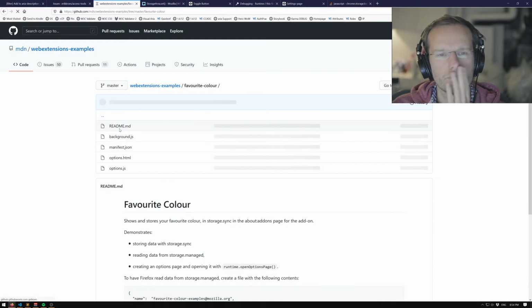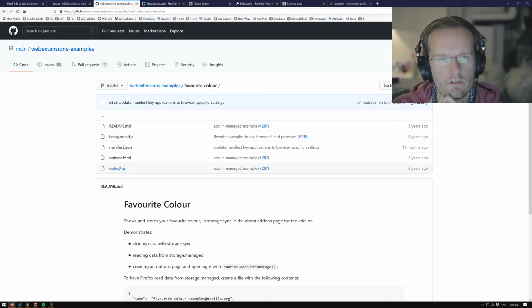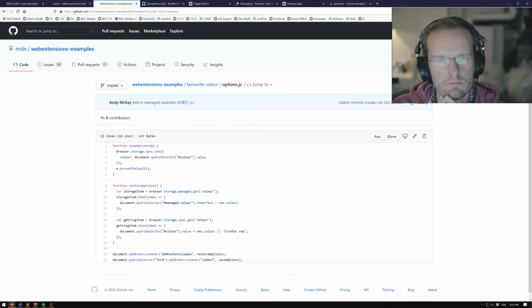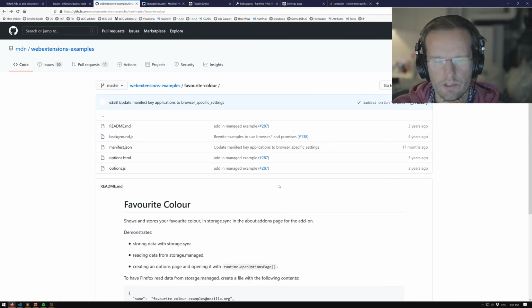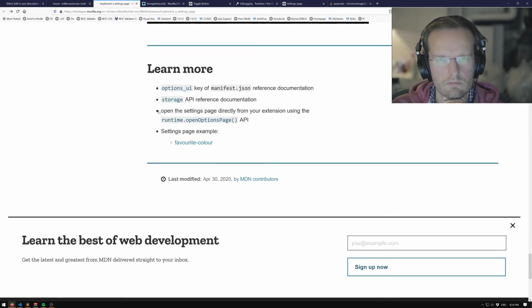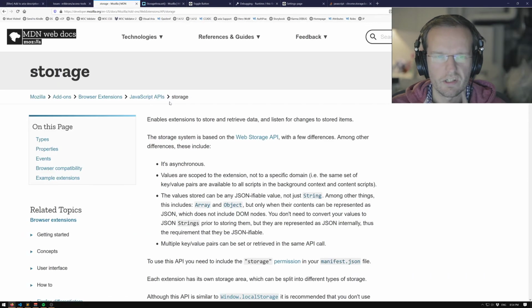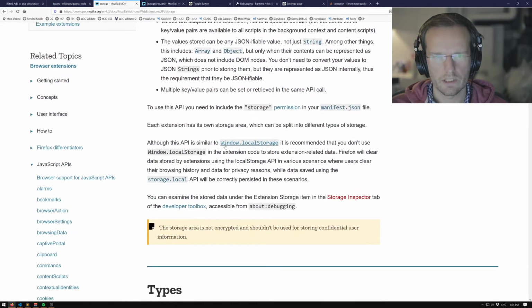Settings page example. Is there more in this? No, this is the exact code that we have, only with British spelling. It's color with OU instead of just the O. But I don't want to be so specific. On the other hand, I don't have to get ahead of myself. Making one thing work is already like a challenge.